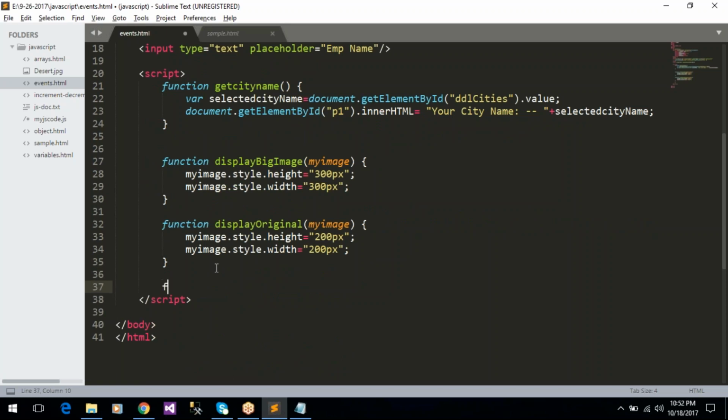Just create one function, change text background color.